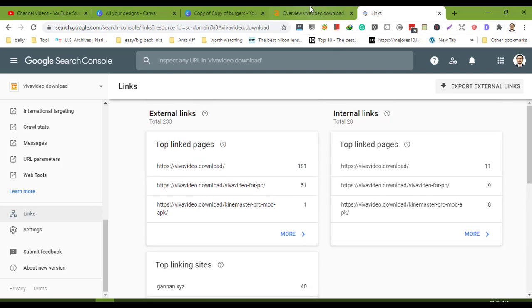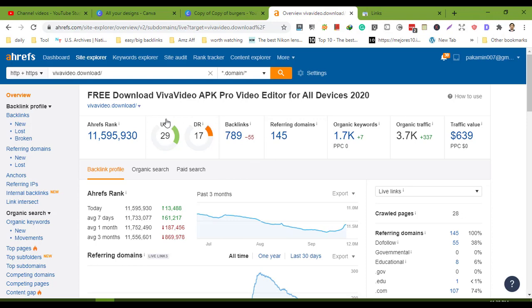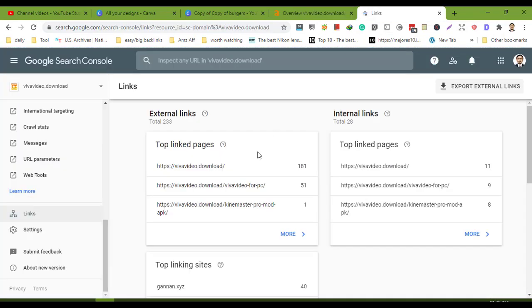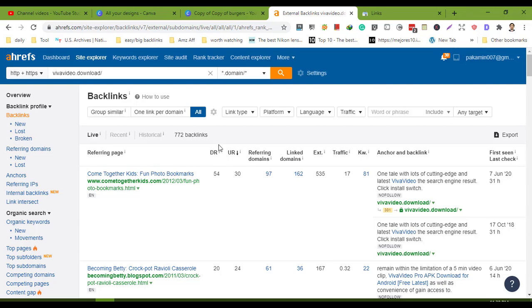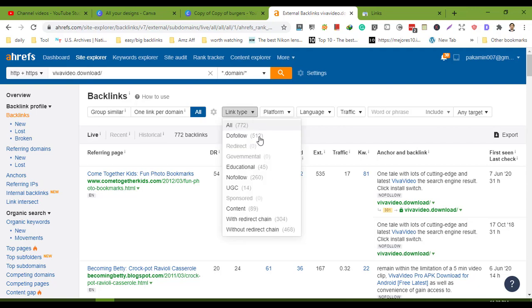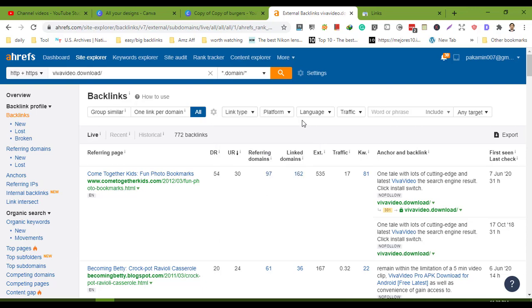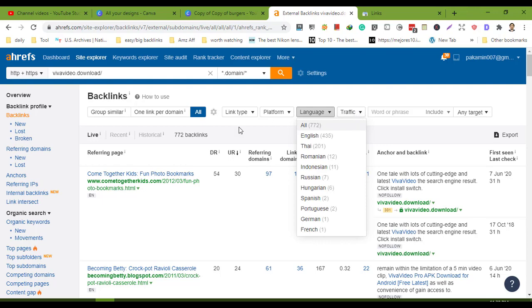Now if I go to Ahrefs, look at the difference between the interfaces. Ahrefs gives you different options to differentiate your backlinks, like link type if you want, you see here, and then platforms, language, traffic, all this stuff.